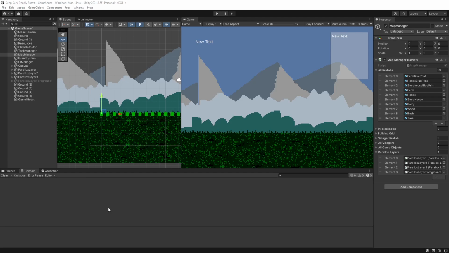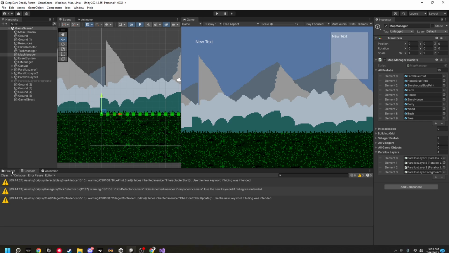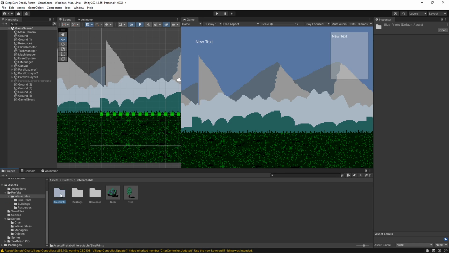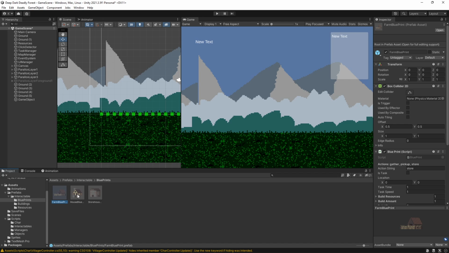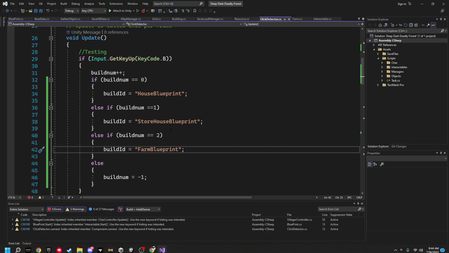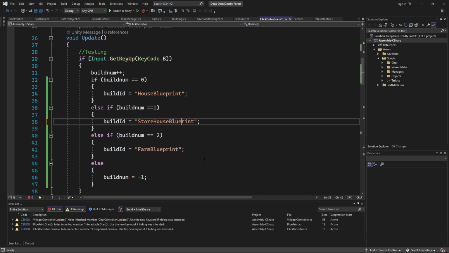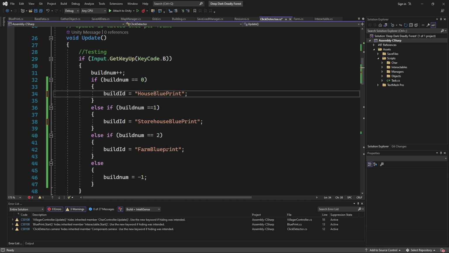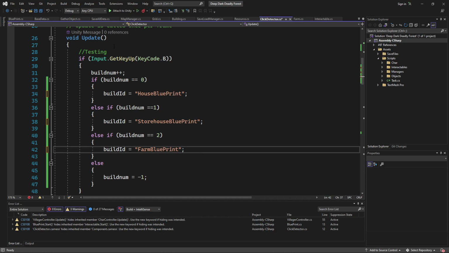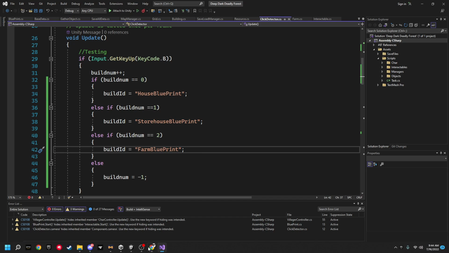That could be the problem. Project. Blueprints. We need a capital P. And this is a lowercase h. Now let's save it. Let's go back.